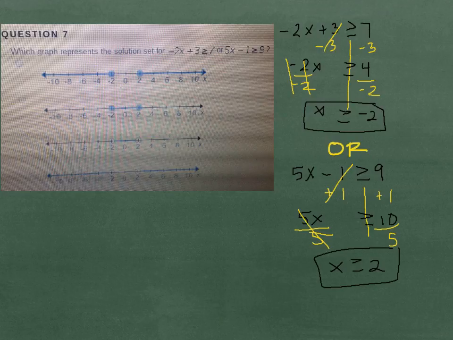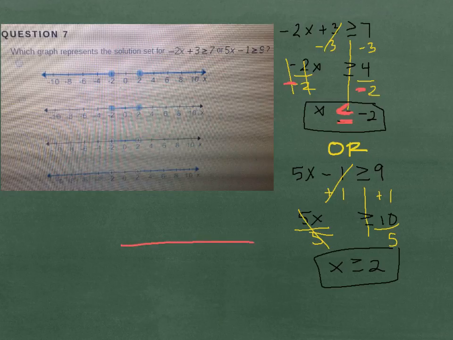Oh, you know what? I noticed a mistake here. I wonder if you noticed it. I divided both sides by a negative on this problem, so I should have switched the inequality. So it should be going the opposite way. Let me check the other one. The other one's good because I divided by a positive on both sides. Okay, so just that one was wrong.